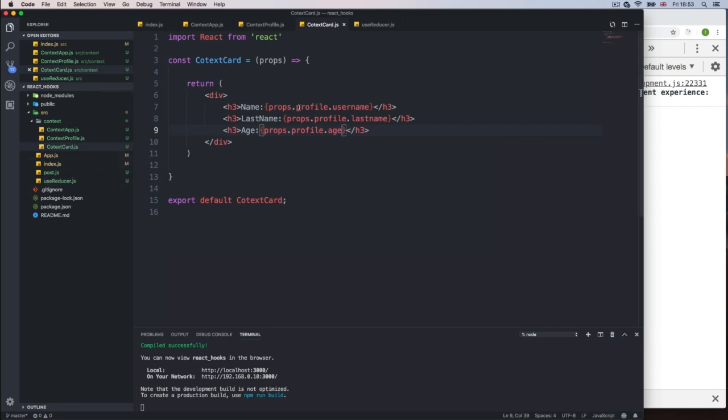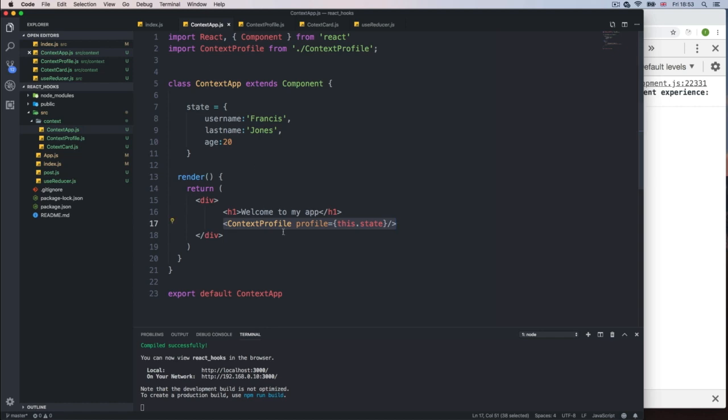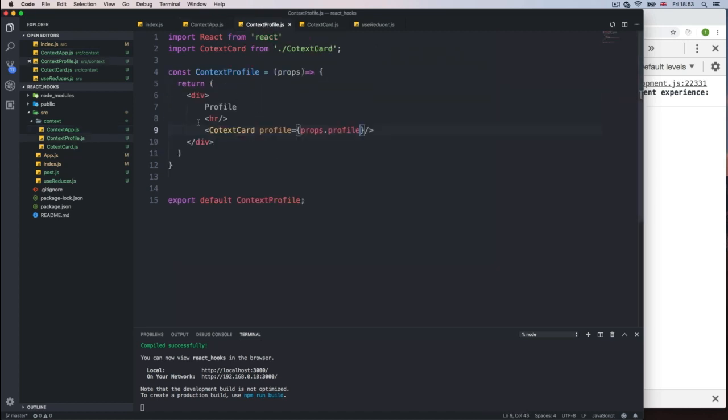Now, right now we have a pretty simple example, but in real life, maybe you can have a section or a component that has many children, many components. So maybe you're gonna have 8 or 7. So every time you need to pass some data from the initial component, you're gonna have a lot of things going on, and you're gonna be passing props the whole time. And this is, in the long run, if you're doing this a lot, it's gonna be hard to maintain. It's gonna take you some time. So again, it's not a good behavior.